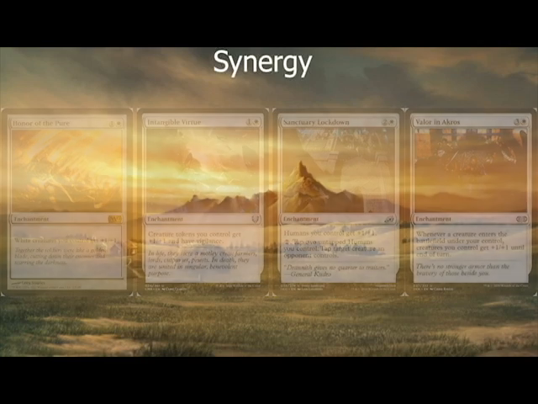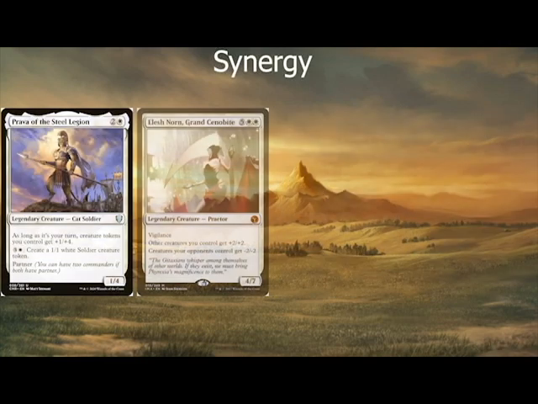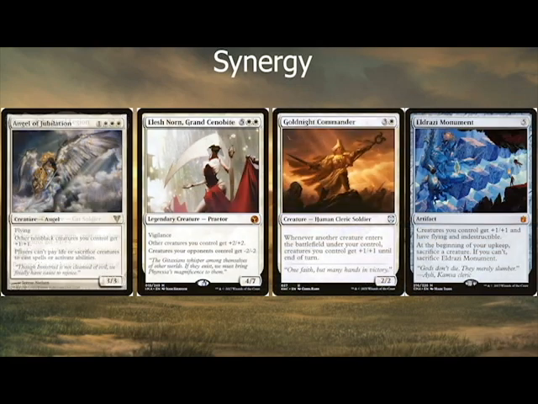Continuing the theme of Anthems, we also have Prava, Elesh Norn, Golden Knight Commander, Eldrazi Monument, and Angel of Jubilation. Prava gives our tokens +1/+4, Elesh Norn gives our creatures +2/+2, and nerfs our opponent's creatures by 2.